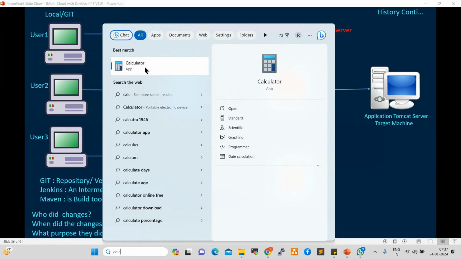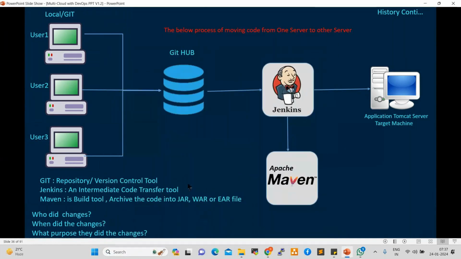So the developer develops the desktop application. Once they push the code to GitHub, Jenkins will take it and hand it over to Maven. Maven will convert it into a JAR file, Java archive file. A desktop application will work only on our laptop or desktop.